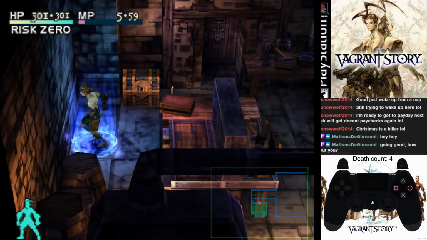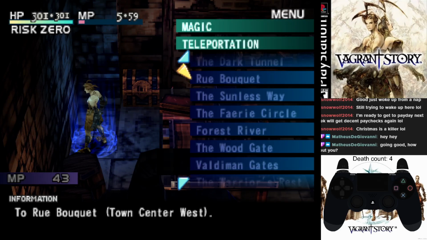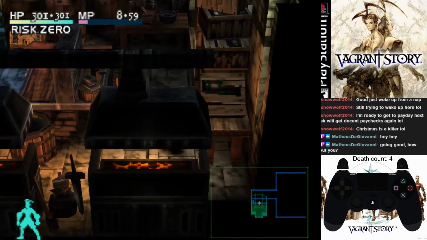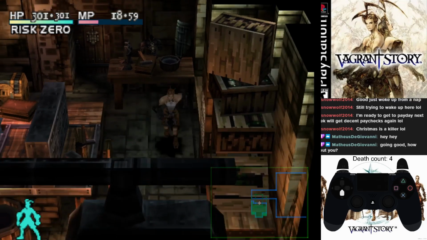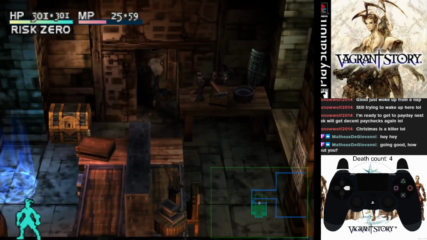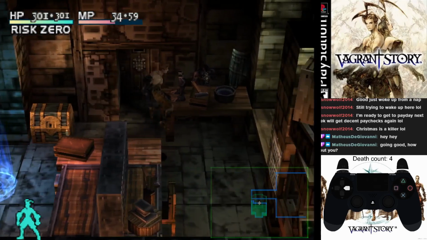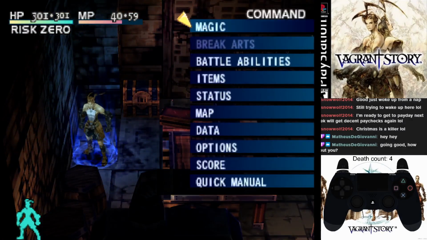Okay, so how much MP we need to teleport to the next area? We need 39. So, yep, gonna wait a little bit more. Let the MP recharge and I'm gonna go there. I think that might be the way to go. Jump around a little bit. Amazing, he can jump and turn around at the same time in that fashion. Okay, that's enough.